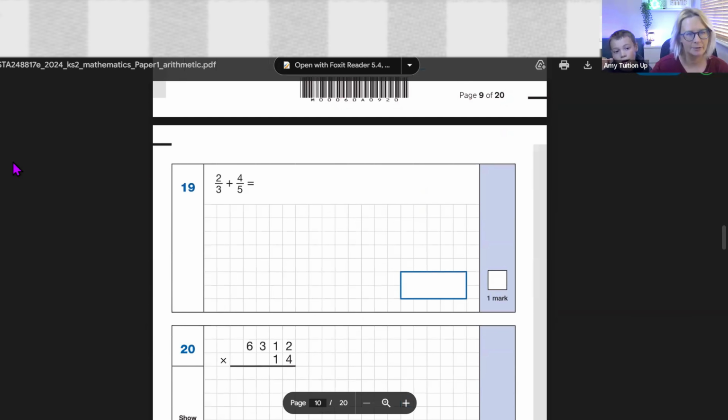Another add? Can I do this one? Yeah, go. You talk it through, and I'll write it down. So this one, unlike the last one, they're not both in the 3 times table. What are not? The denominators.